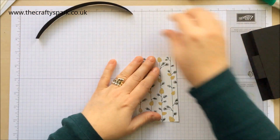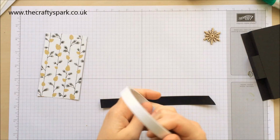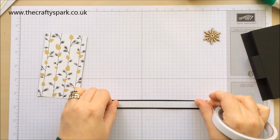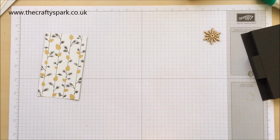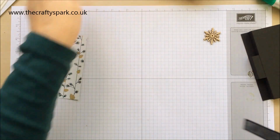Okay, first thing you need to do then, with your ribbon, this is how I always put my ribbon on. I get some double-sided tape, stick it onto the back of my ribbon, and then peel that backing off your double-sided tape.